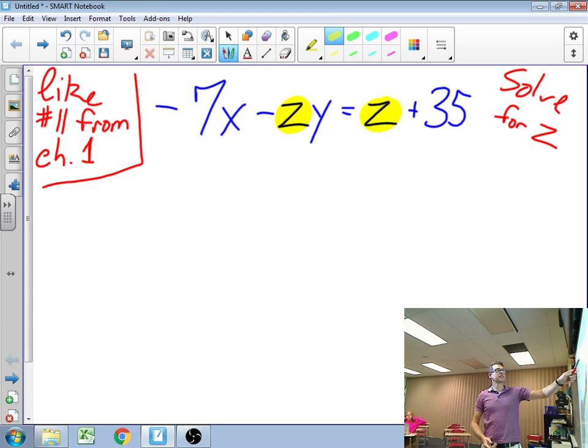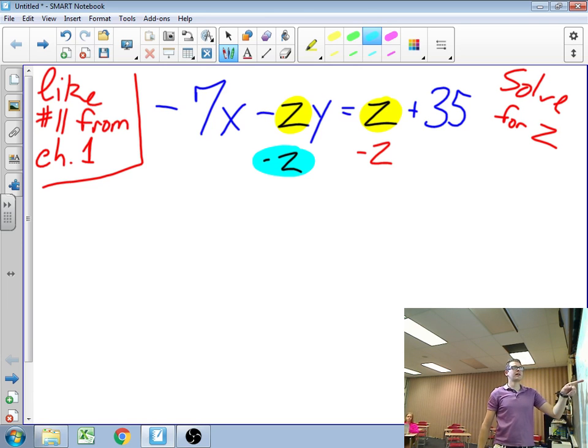So I can either move this over here or move this over there. Either one's right. Let's move this z. So how do I move this z then? I subtract z. So we subtract z, but here's the issue. This z value and this z value are two totally different things. Because this is z times y and this is just z, I cannot combine these. These are not like terms, and that's where everybody keeps making their mistake.